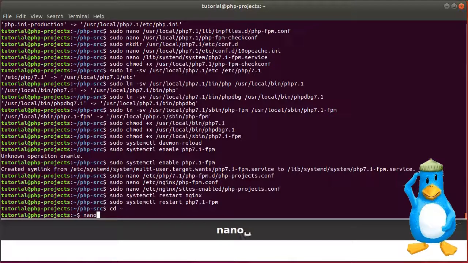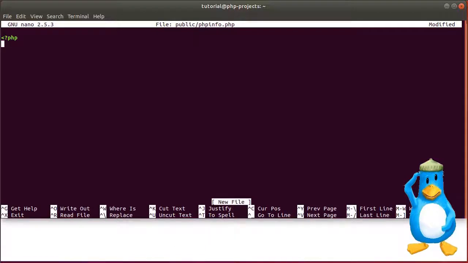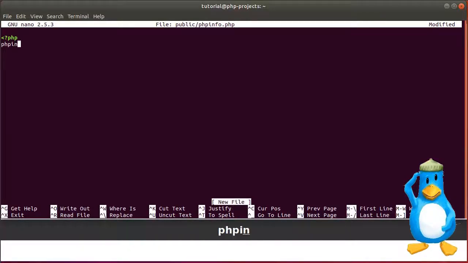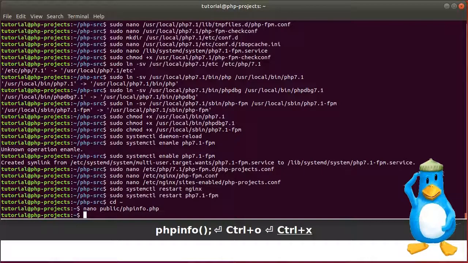So nano public/phpinfo.php, and in that we shall put the PHP start tag and just the function phpinfo(), and this will just test it all out, see if it's working, and that should be it.